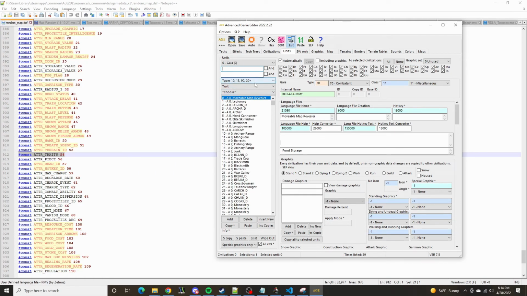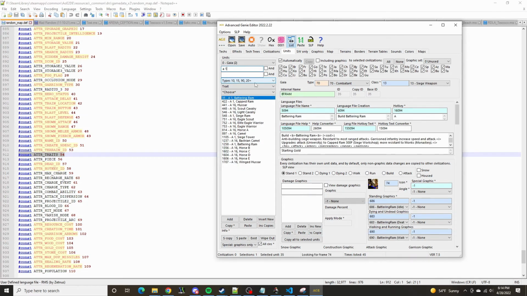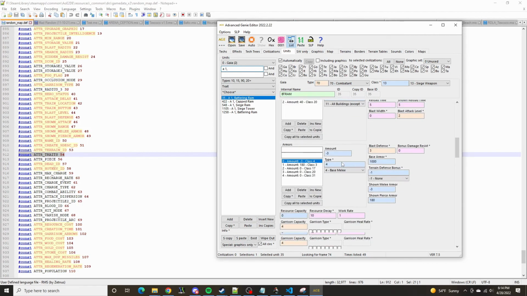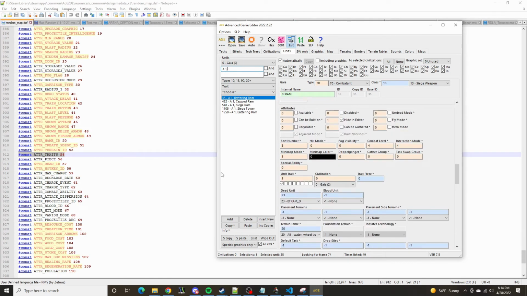And if I want to filter by a unit that does have a trait, I can say A1. So this shows us everything that has a trait attribute of 1. The trait attribute is shown in this box here, and it will change depending on what happens to be checked in these boxes. They can be stacked on top of each other, but more on that later.